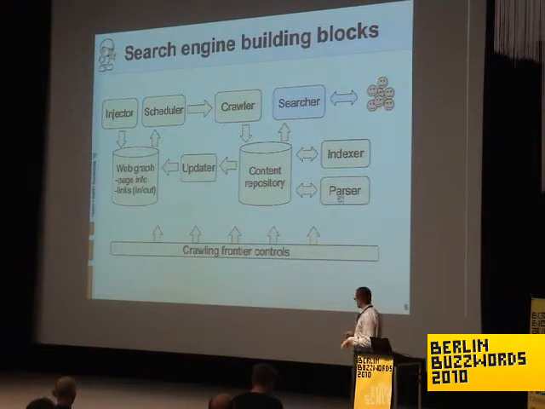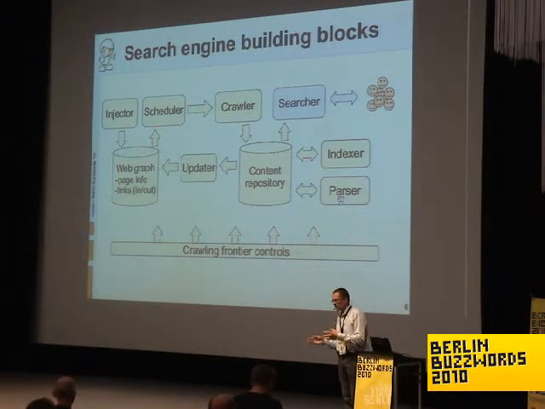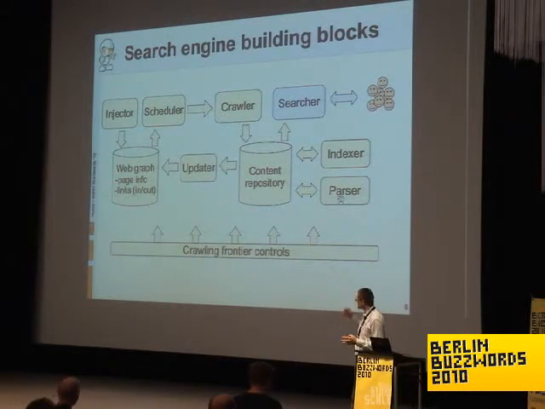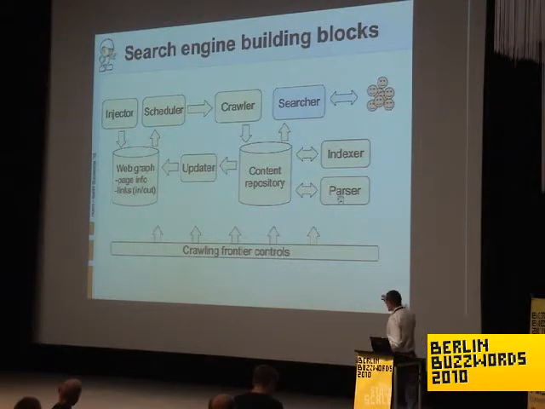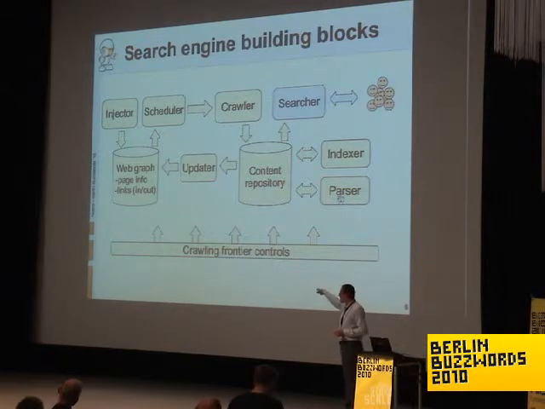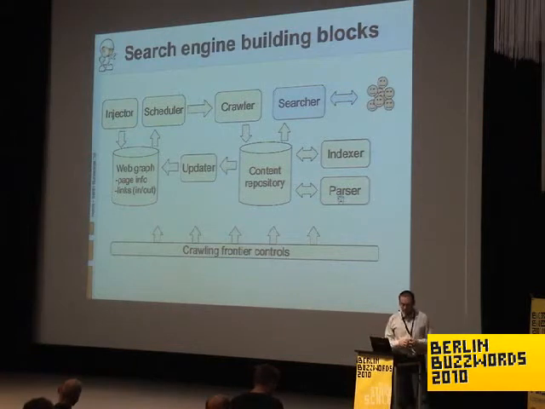Once you downloaded your content, you want to update your knowledge about the web, right? So you keep discovering new pages, you keep discovering links between pages, so you need to keep this information somewhere. In the meantime, of course, you need to parse the information. Not all the web is created in plain text. After you have parsed and created all these data structures, if you want to offer a search service, then you need to create a full-text search index. So there is an indexer component. And finally, we have the search, and at the end of the day, we have a bunch of happy users who foot your bill. In the meantime, while you're going through these cycles, you need to have good crawling frontier controls. And I will explain what it means in a moment.